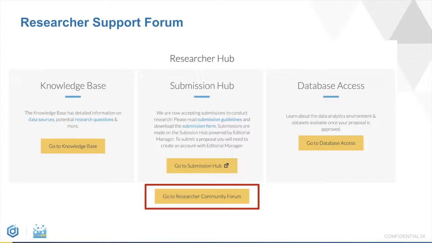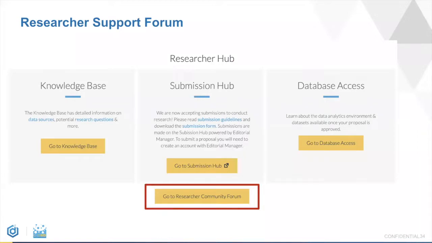You'll also see, and I put a red box around it on the screen, the Research Community Forum. We just launched this. It is making the FAQ much more searchable, and you can ask questions on different themes in that Researcher Community Forum. Even if you don't have a question, I recommend going there, because if you are writing a submission, you want to actually access data and you're saying, I think I want to use X, Y, or Z data source, but I don't have a sample of data. And this is tricky. I know this, again, I've applied for access to data and done grant submissions before. I have a lot of empathy for this step.